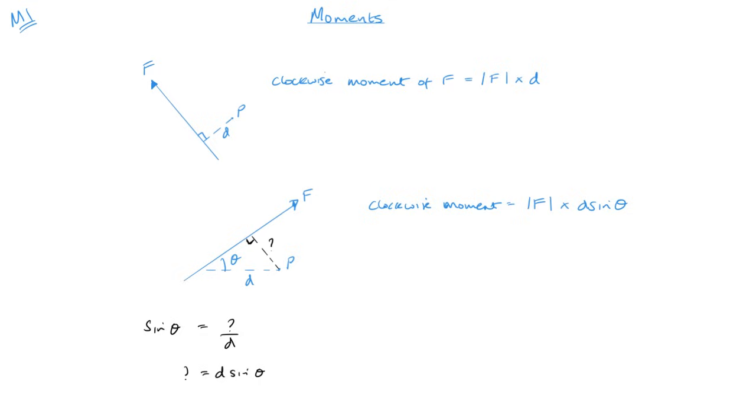After this, we'll be looking at resultant moments when there's more than one moment acting upon a body, when it's in equilibrium. Things like rods balancing on pivot points and center of mass and so on. So there's quite a lot going on in this particular unit, but we'll start off nice and easy.